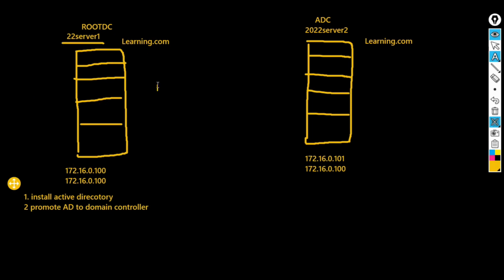And in this case, when we promote this Active Directory to domain controller, it will ask for one option. Out of 3 options we have to select create new forest. Here, the third you have to select create new forest.